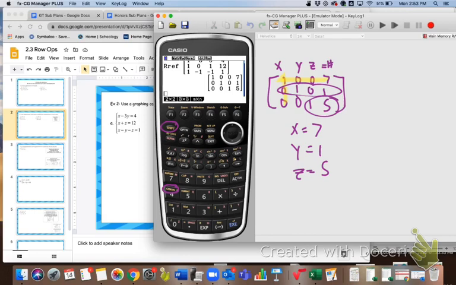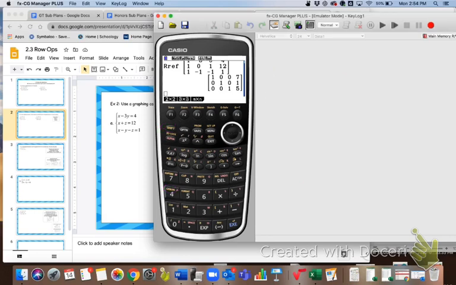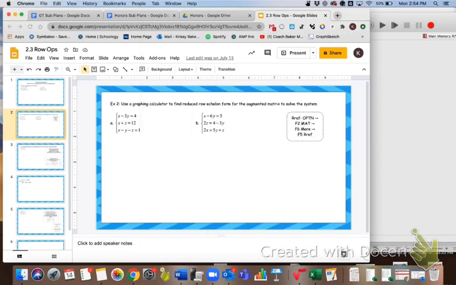All right, so if you feel comfortable, try this next one on your own. I'll go ahead and at least help you guys get that augmented matrix written down. So this one is not already in that standard form. So before we type this in our calculator, we need to rearrange it so that we have x, y, z equals number. Okay, we have to have all of our equations in that form, so make sure our negatives don't get messed up. The first equation's good.